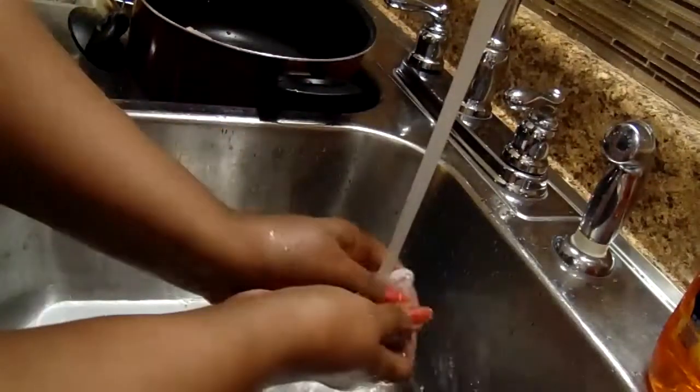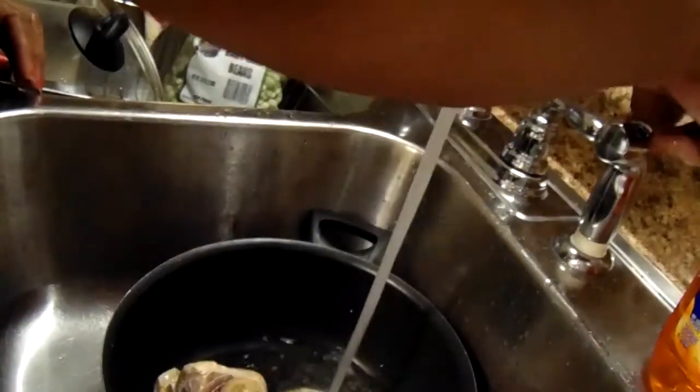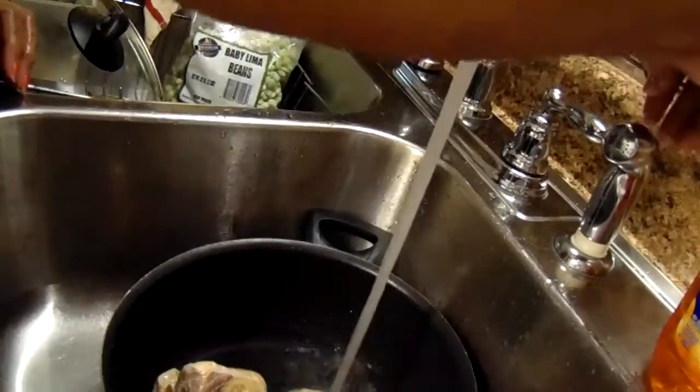Okay? So what I'm doing, I'm washing up these ham hocks. Before I put the lima beans in, I'm gonna rinse them off in some cold water. I'm putting them in my strainer and rinse them. And then I add them to the pot.